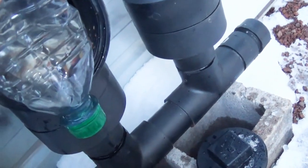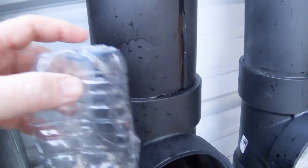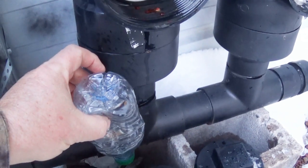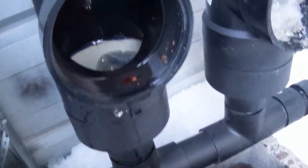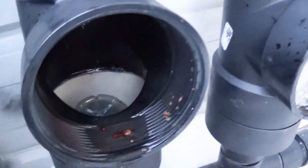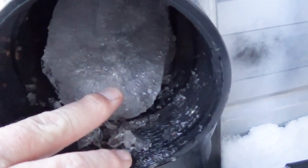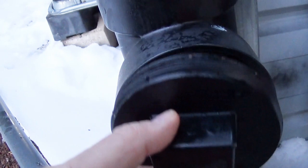The stop that I have in there is designed to go up and plug the top so that the water will eventually flow into the water tanks. However, it just dawned on me it also plugs the bottom when it's sitting down in there. Now this one wasn't so bad — maybe because this bottle was sitting in there just right — but these, I've already chipped away some of the ice.